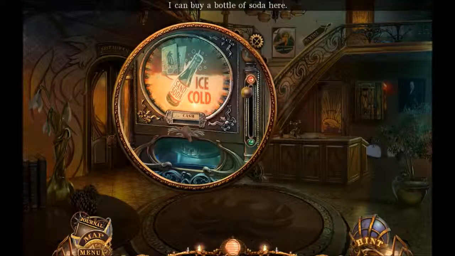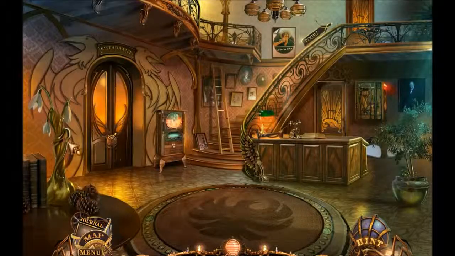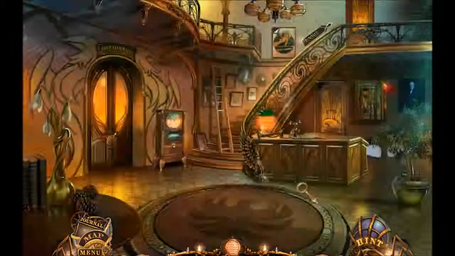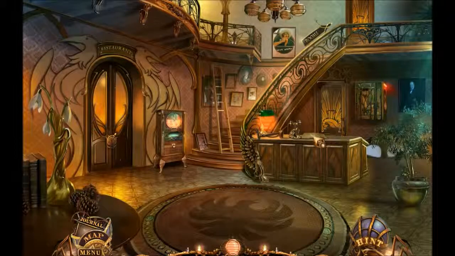Ice cold. A bottle of soda. But we haven't got any coins. The restaurant. Where does this door lead? Part of the lock is missing. To the restaurant, dummy! It says there's a restaurant. See?